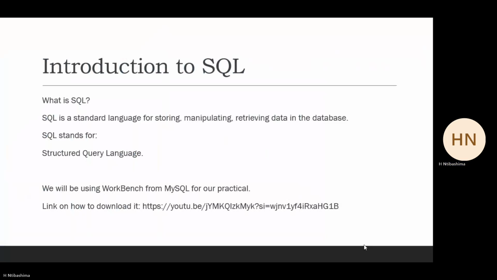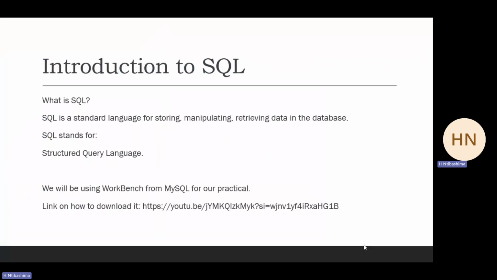SQL is a standard language for storing, manipulating, and retrieving data in the database. By storing, you just put something somewhere in the database.